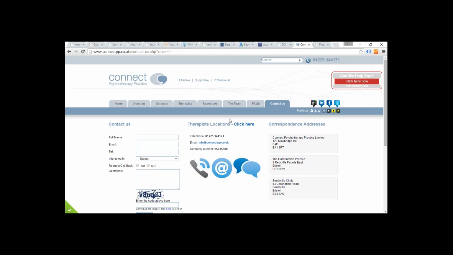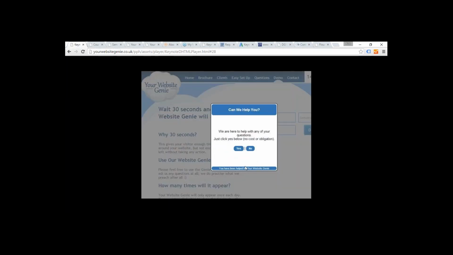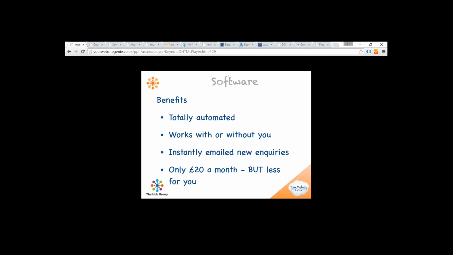And in some cases, it's led to an increase in inquiries without doing anything else of 300%. So if you're getting 10 inquiries a month, that might turn into 30. If you're getting 30, that might turn into nearly 100. So it's a very, very simple piece of software, and it works, as I've just shown you, to generate more inquiries for you. It's completely automated. The important thing is, as I say, when I was lying on that beach, was what can I do to get my clients more clients from their website without them having to do a single thing.